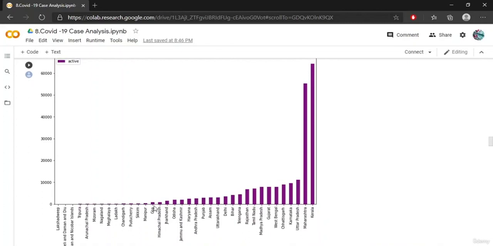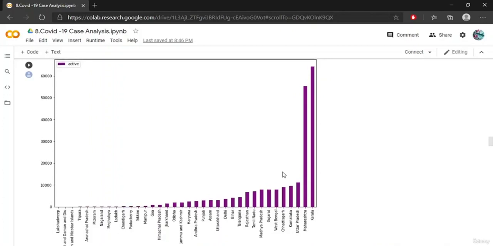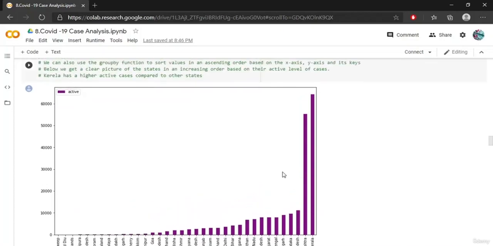When we arrange our bar plots in an ascending order, then we get a clear picture of which state is high and which state is low, and we can easily compare the states or any other columns.